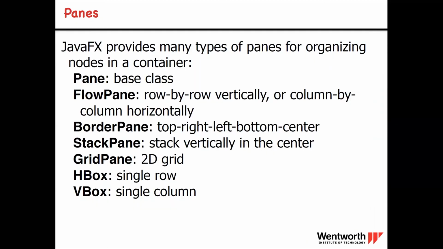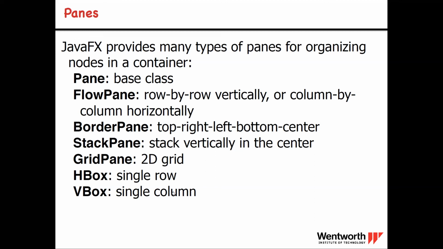All right, there's a whole bunch of different panes. So JavaFX has a whole bunch of them. Pane is just the base class, so it's very simple. There's a flow pane, which is just row by row horizontally or column by column vertically. Border panes have top, right, left, bottom, and center regions. So I'm going to show you an example of that in a second. Stack pane stacks everything vertically, centered. That's why the button was centered in our window, because we used the stack pane. Grid pane makes a 2D grid, and then you can have H boxes and V boxes.